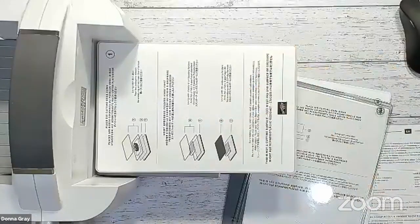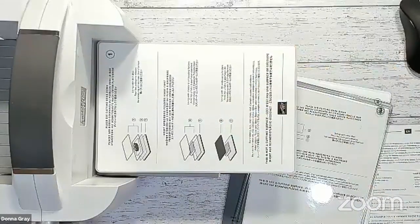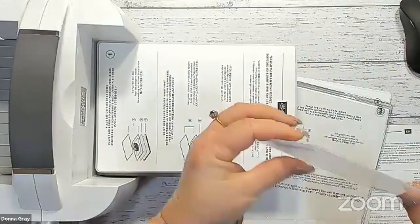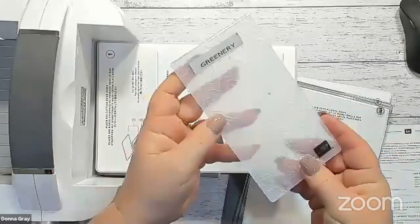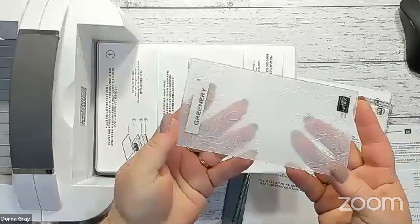I just want to show you the difference with our embossing folders. Now you may say, what are the thin embossing folders? I'll show you a thin one. This one here is one of our thin embossing folders. So this one here is the Greenery embossing folder. This is designed to go through our mini embossing folder.